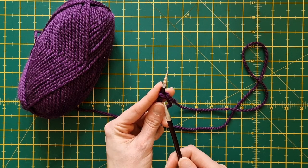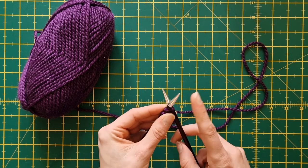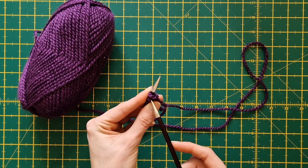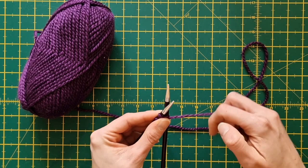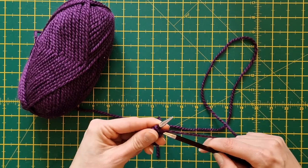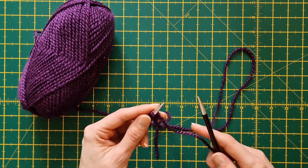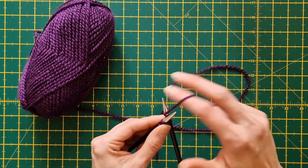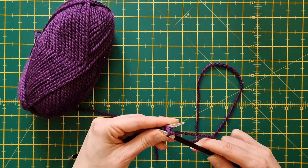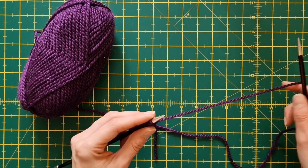We're going to go back through that next stitch we've created — the second one onto the needle nearest the end point. We're going to tuck it underneath like we did before, stab it through, loop it round, pull it through, and pull up nice and tight again on the needle. And we're going to do it again: underneath that needle, loop it round, pull it through, pull up high, loop it onto the needle and pull tight.